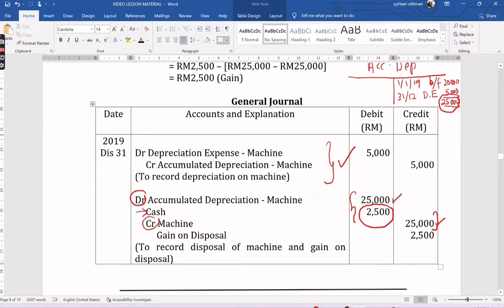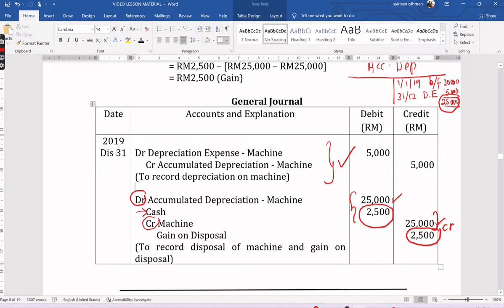So tak balance kan? So the difference between these two is actually gain. Kenapa gain? Sebab yang tak cukup atau yang tak balance tu ialah di sebelah credit. Okay, nilai yang tak cukup tu ialah 2,500, right? Okay, so kalau dia berada di sebelah debit, that will be expenses. Okay, so bila dia expenses, it is actually loss, rugi. Rugi tu dianggap seperti kita berbelanja kan, duit keluar.